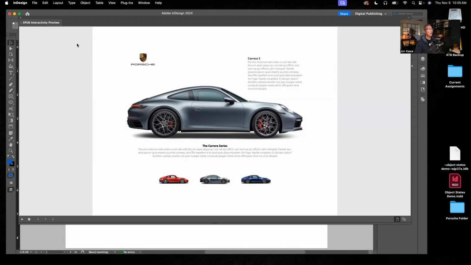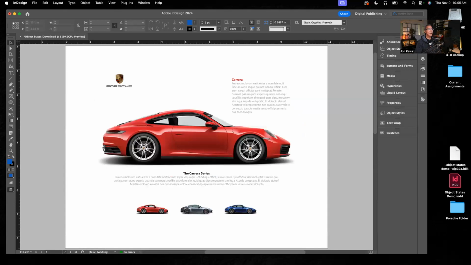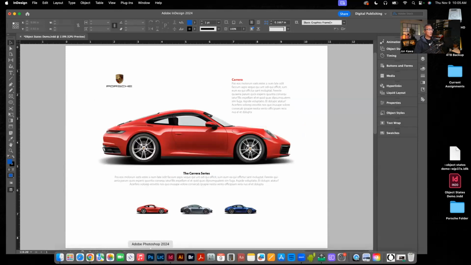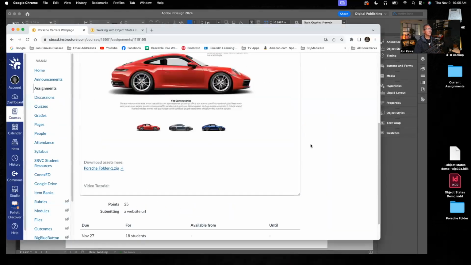Okay, so we are going to build this from scratch, but I am going to use some shortcuts just to save time in this demonstration here. The first thing that you want to do is you'll want to have access to the assets. And for the most part, you already have access to these assets because we did this demonstration in class.